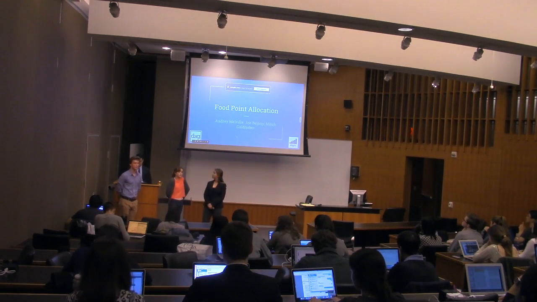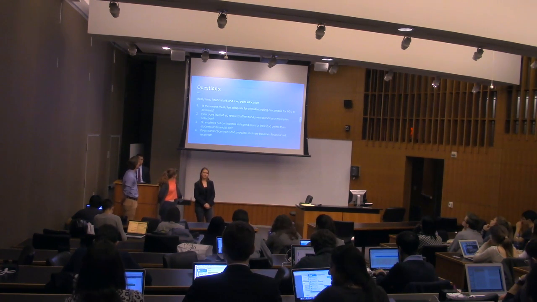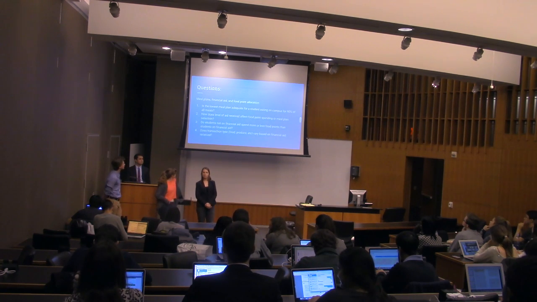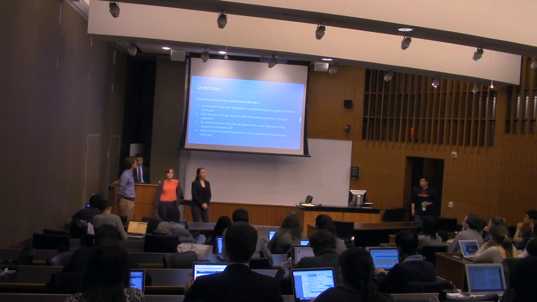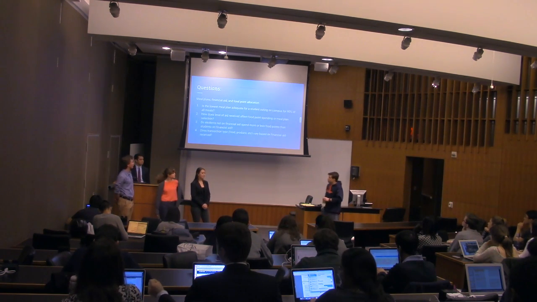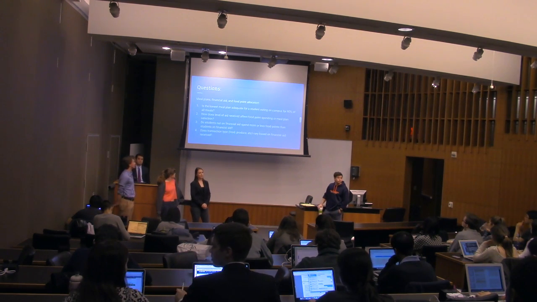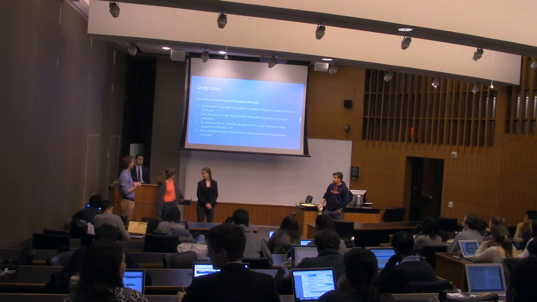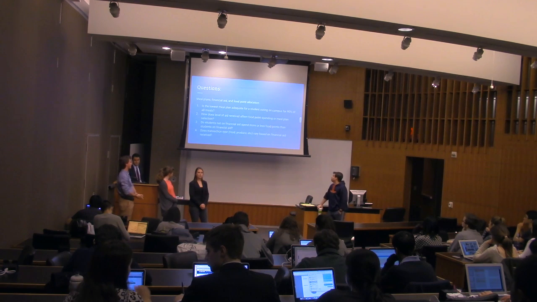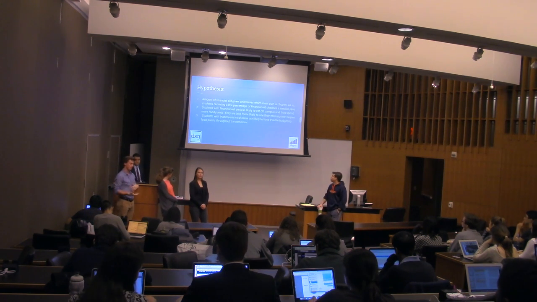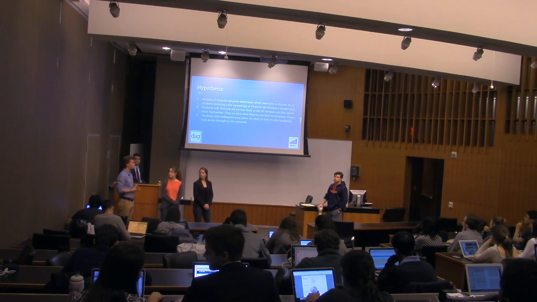Alright, so I'm going to reset my questions: meal plans, financial aid, and allocation. Several questions that we want to address here. The lowest meal plan adequate for a student on campus for 90% of all meals. How does level of HC affect food point spending or meal plan selection? Do students not on financial aid spend more or fewer food points, and does that vary based on financial aid received? So we're looking at how financial aid affects food plan allocation.